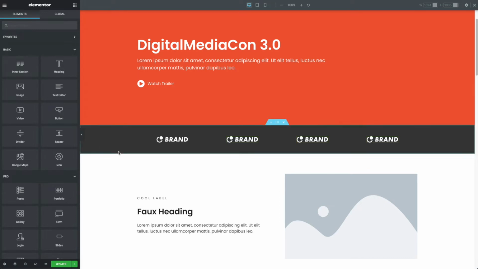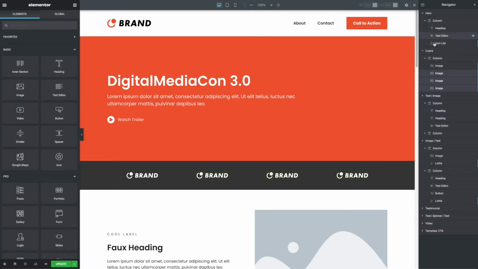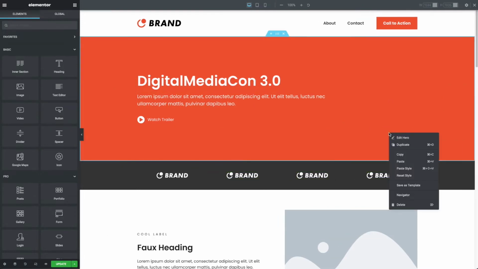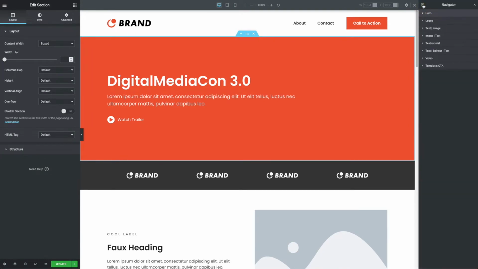Okay, the next thing I wanted to show content creators is something called Navigator. You may have noticed it when I first opened the page. Down here, there's an icon. If I click it, it brings up a layer structure similar to a design program. Another way, if it's closed, is I can right-click on the page and select Navigator. And so what we'll see here is I have these sections. I can actually open or close all of them with this icon. So they correspond to the sections on the page or containers.